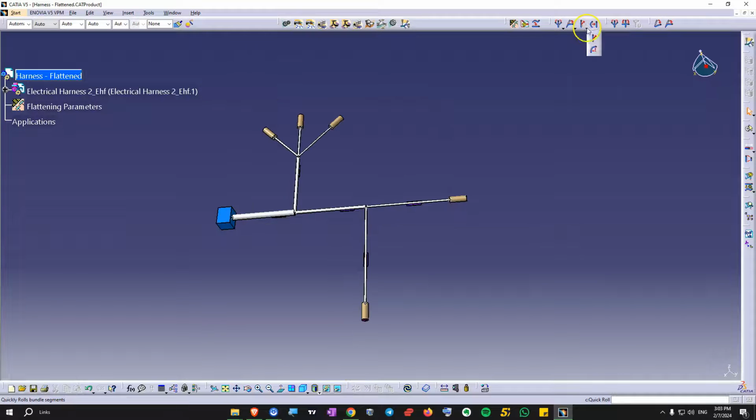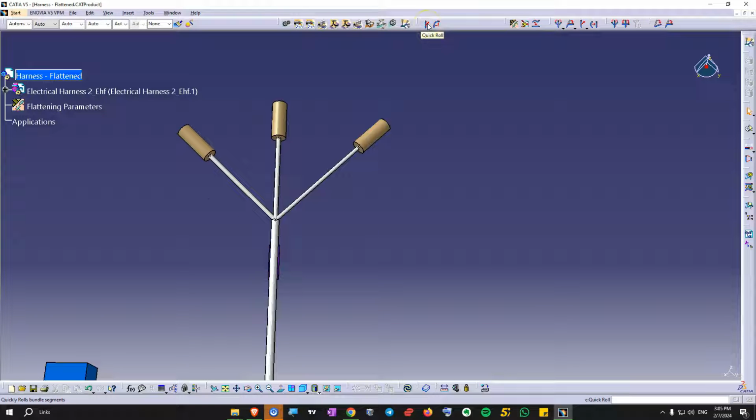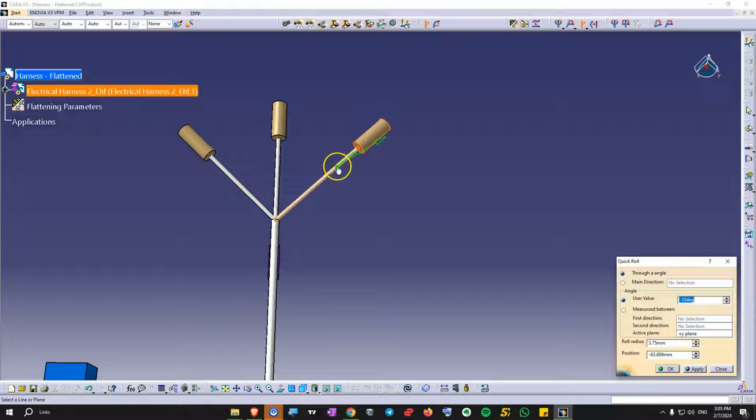On the next secondary toolbar here, we have two commands. We have quick roll and roll. So let's start with quick roll. And to understand how this command works, because you're going to get some errors around here. In fact, they're not errors, they're warnings. If you click, you see that where you click is going to give you the point where this is going to start to bend, like to roll.